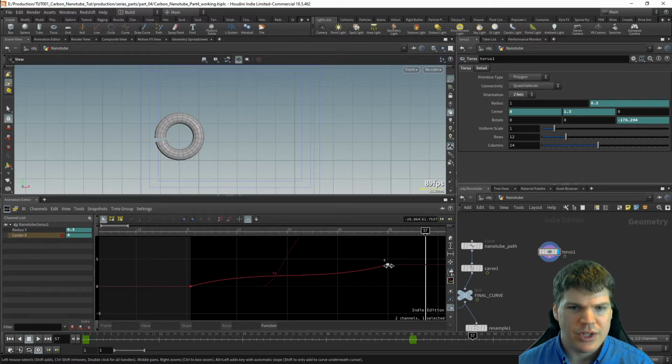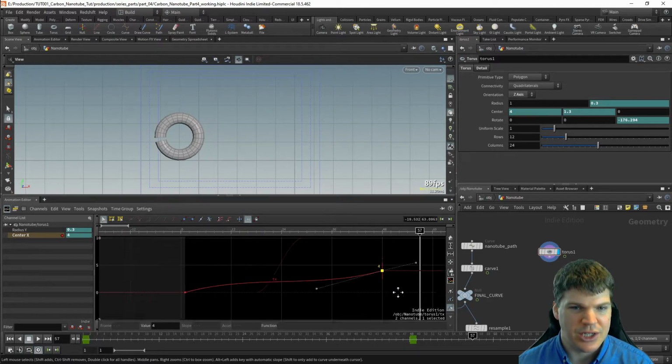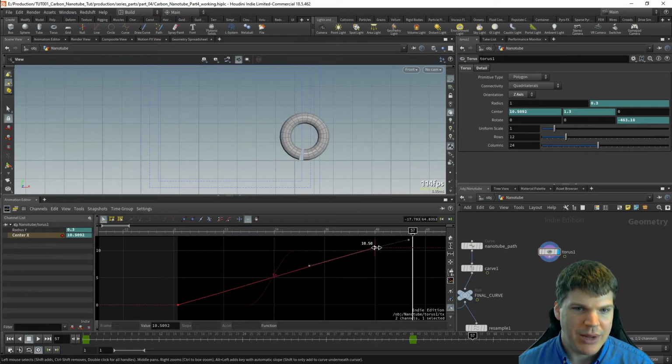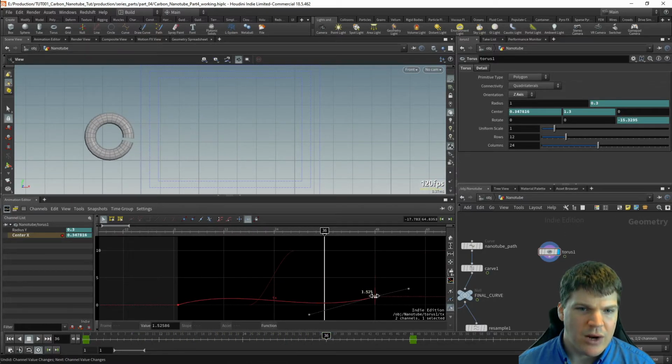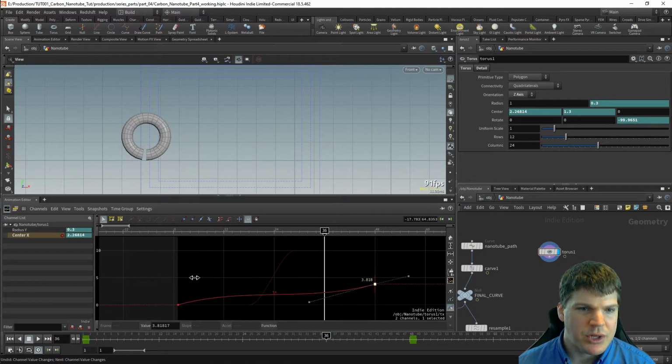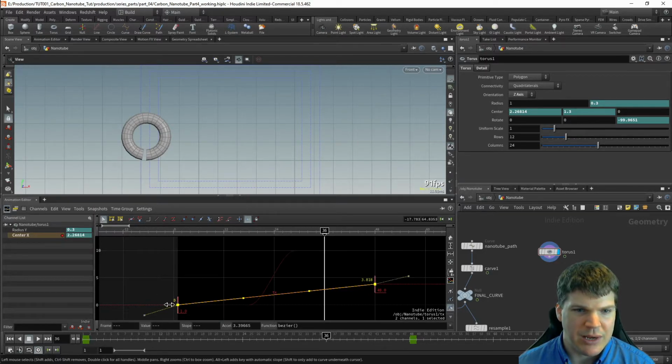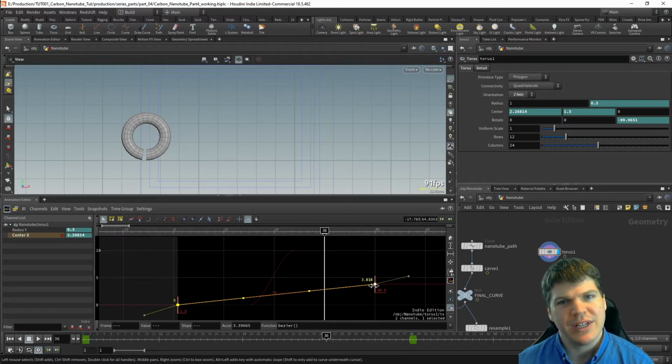Why did the curve change? Did our tangent handles change? Actually, the problem is that our tangent handles didn't change. If we go to this value and come back up to a value of 10, you can see that we have our linear animation again. So how to solve that? Well, we could remember to select everything and click this straight button again, and then we've got our linear animation. But to do that for every single change, that seems a little bit annoying, and we might forget.